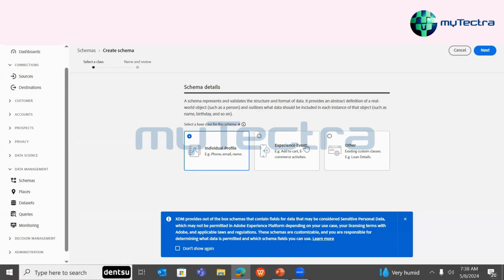If you don't want to keep the data in profiles, you want to keep it as a separate entity, like you don't need to involve the profiles of the customers, you want to use it whenever it's required. Like in a database, we use lookup tables, if you know. Yes, so we use this like that. It doesn't belong to the stitching and everything, but we can use it whenever it's required.